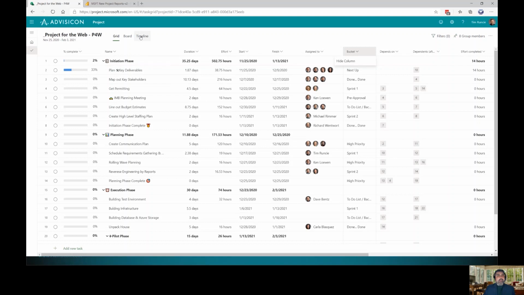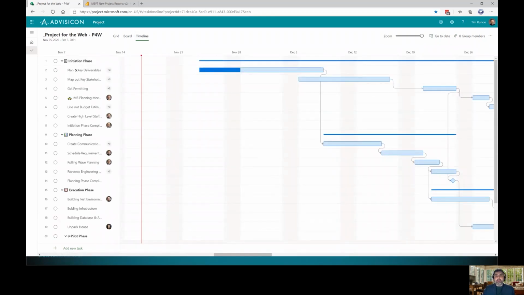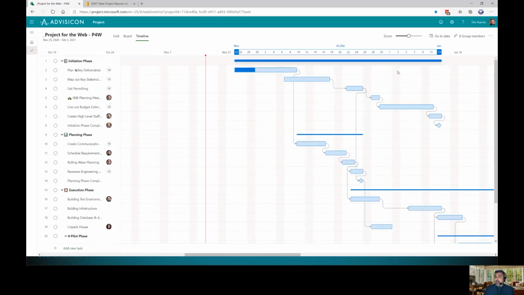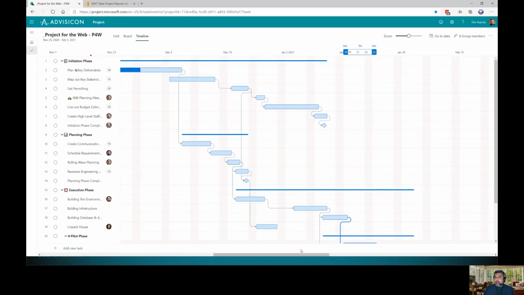Now, if you're a timeline kind of person, that means we start looking at the linkages between the two here. This is where you can come in and just say, I can see the grid. I can see the connected dependencies. Some of us, as old school project managers, remember the PERT diagrams where we used to have these boxes with early start and late finish and we connect these.